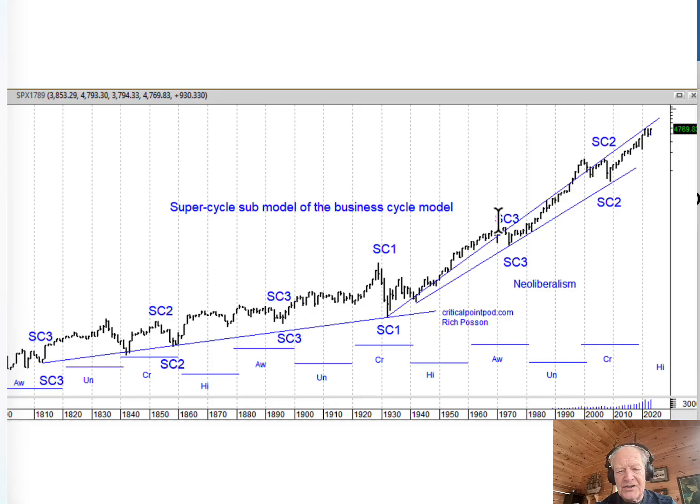So here's another SC3 causing a problem in the early 1970s with super high inflation, crashing stock market. Then we get another SC3 along with the SC2 for the great financial crisis. Then we get another run-up. We're going to see an SC3 around the year 2047, 2052 with the stock market down 40 to 60%. Financial crisis, recession, bad times, maybe even a depression. It shouldn't be. We shouldn't allow it. We don't have to. We have a beautiful machine that I'll talk about later.